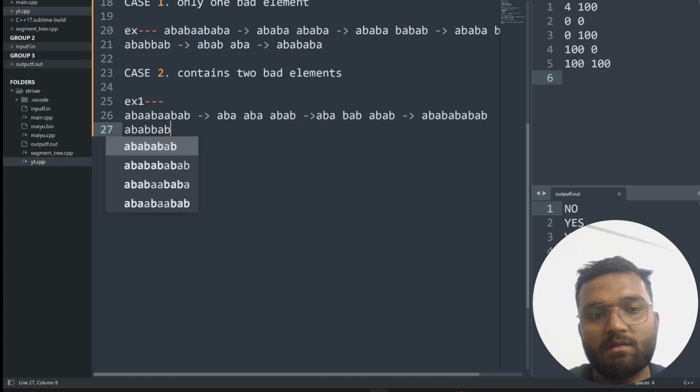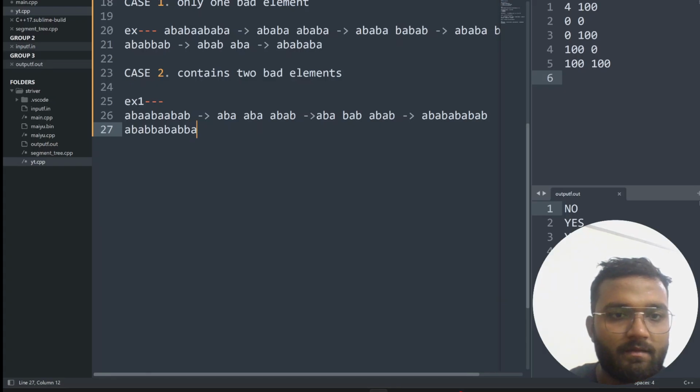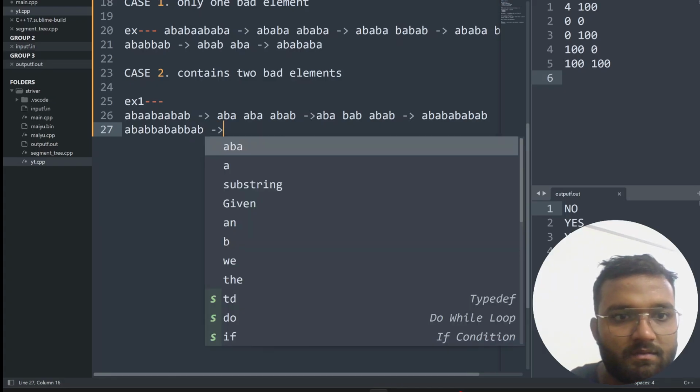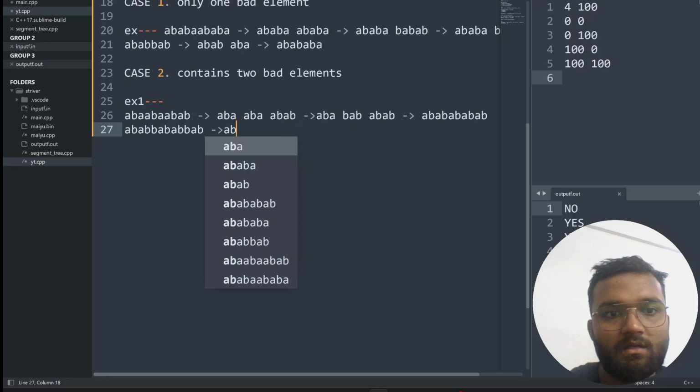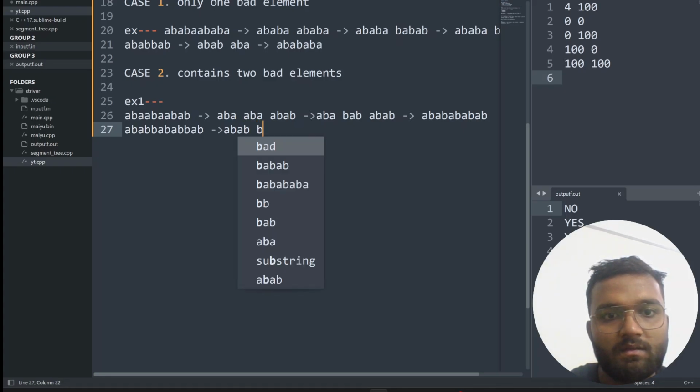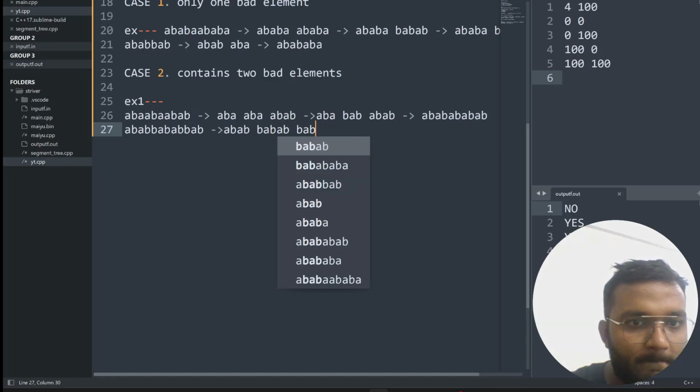BB, AB, again A, BB, A. Suppose in this example the bad elements are B, B. In this case, what will we do? We will take these middle elements like this: A, B, A, B, B, A, B, A, B, and B, A, B.